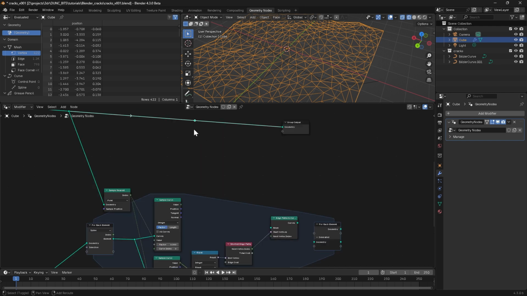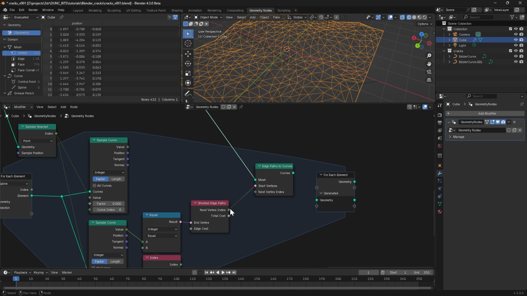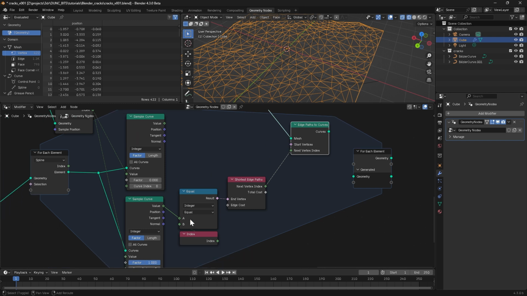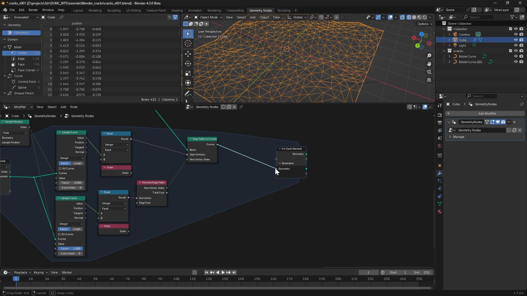We want our terrain geometry as the mesh. Sorry, this should go to next vertex index, not start vertices. So our start vertex is going to be the same process as our end vertex, but using this factor 0 sample curve. So if we duplicate these nodes up and instead plug this value in, that is going to become our start vertex for our path. That's going to become our output geometry for the for each element zone.